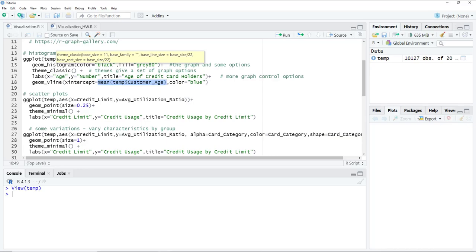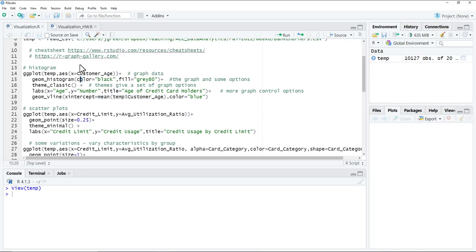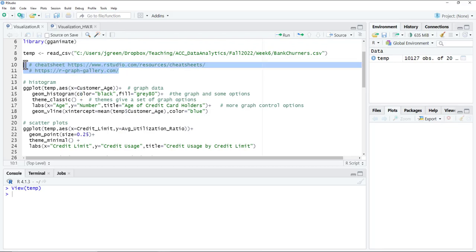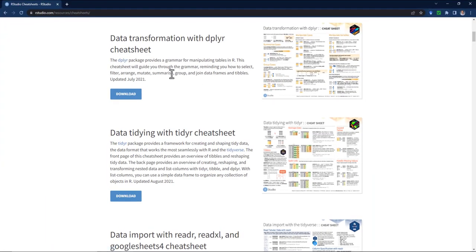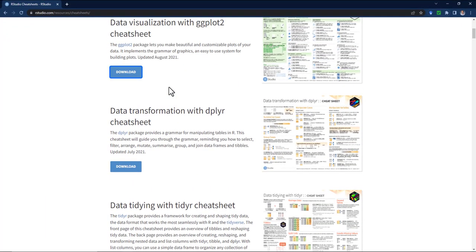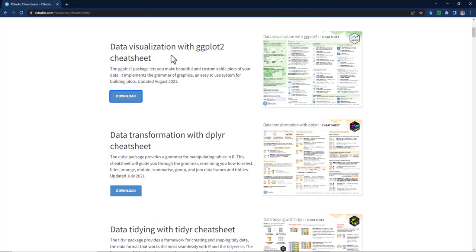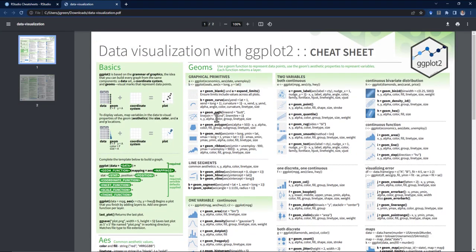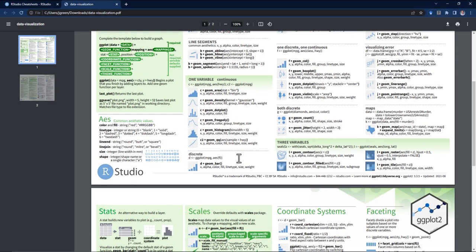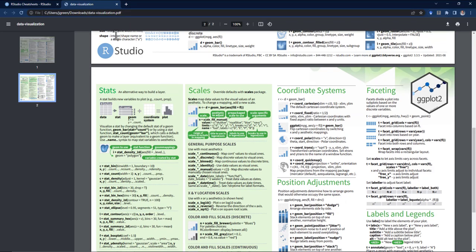So for example, I've left these websites here that are really helpful. Let's look at the cheat sheet website. This is the one that has lots of different cheat sheets on it. We've talked about some of them before. This ggplot2 cheat sheet is really helpful. So you look in here, it tells you all these things that are options that you can use. And if you've used them before, this is easy to follow. If you haven't used them before, maybe it's not.